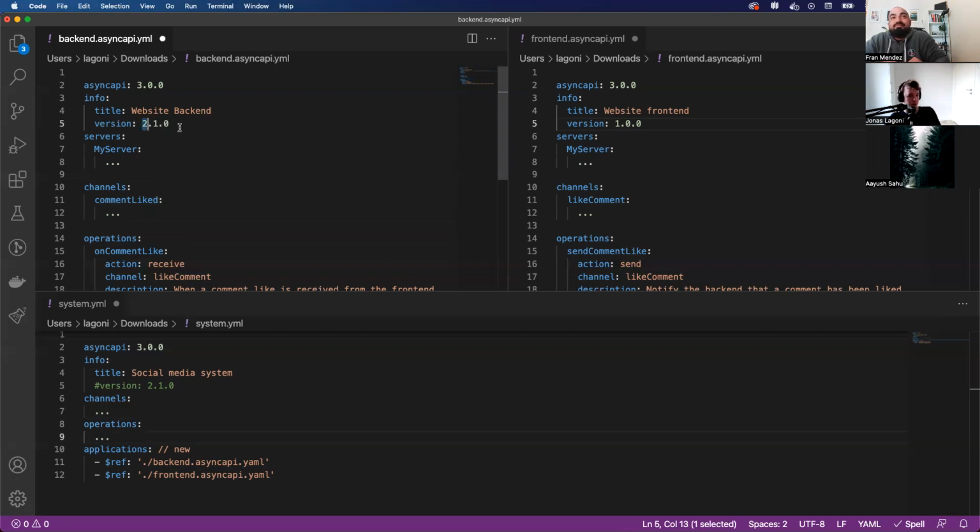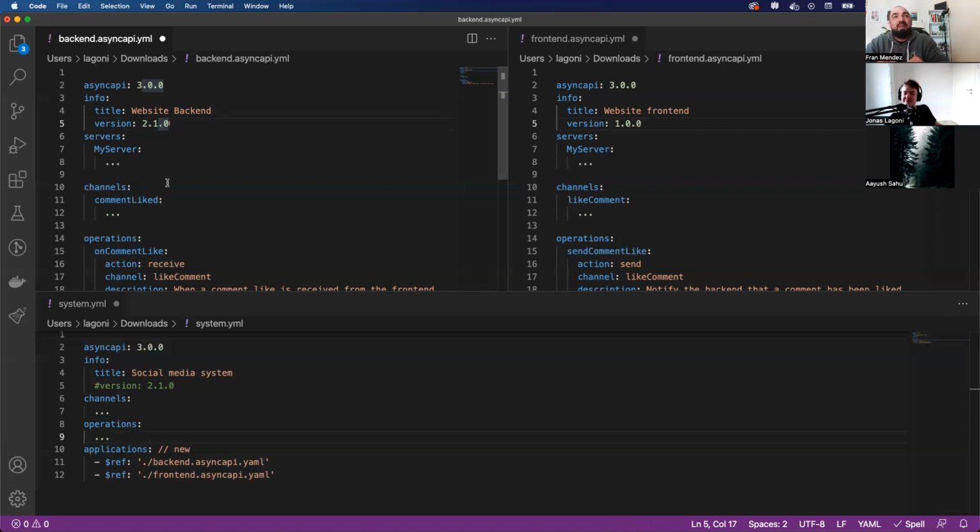It depends on how you version your API, right? Exactly. So in the case of the system, I would say it depends on how you want to use this version number, what do you want to use this version number for, right? It can be the version of the file itself, it can be the version of your system.